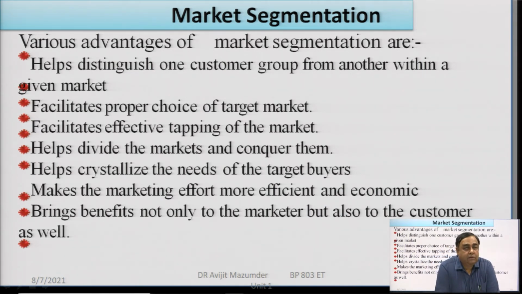So, advantages include: help to distinguish one customer group from another within a given market, facilitates proper choice of target market, facilitates effective tapping of the market, helps to divide the market to conquer them, helps to crystallize the need for the target buyers, makes the marketing effort much more effective, much more economic, and tries to reduce the wastage of your effort. Market segmentation brings a lot of benefit not only to the marketers, but also to the customer as well, because it leads to effective utilization of time.